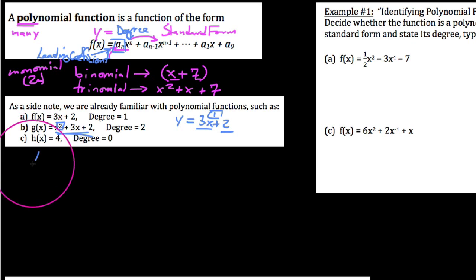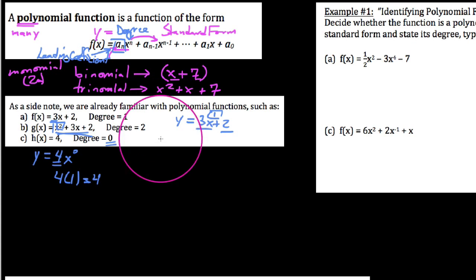And then last but not least, we say h of x equals 4. You can see that this has no x, so we technically could call this x to the 0 because anything to the 0 power is technically 1, and we would get the same thing as what we had right there anyways. But we could say it's 0th degree, okay, and the leading coefficient here is 4, whereas the leading coefficient here was 1, and the leading coefficient on the top one was 3.